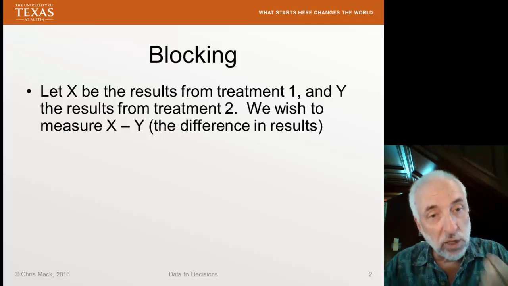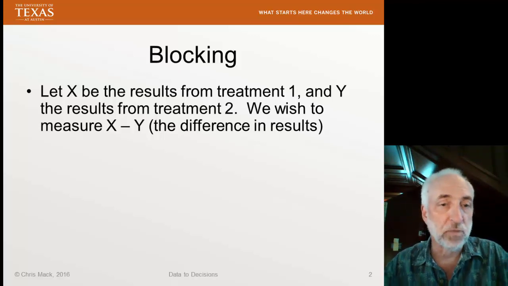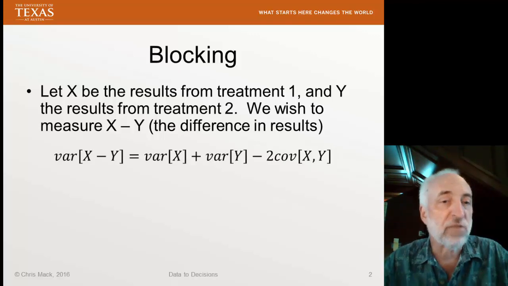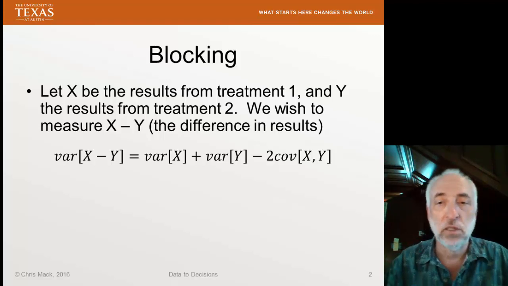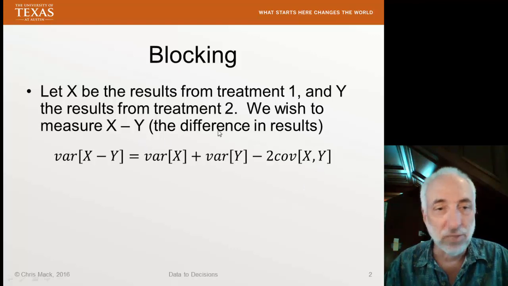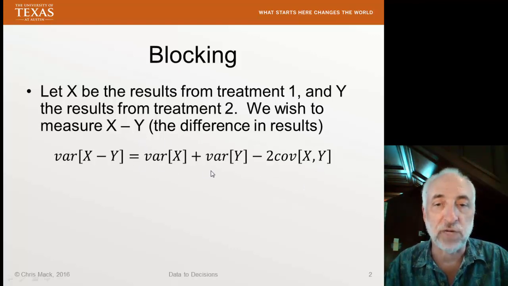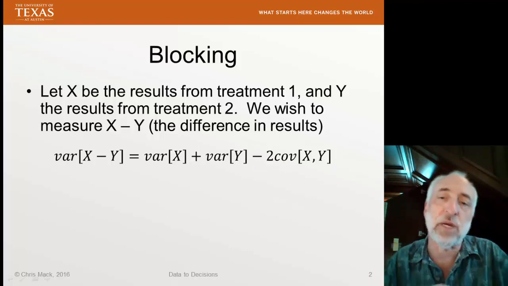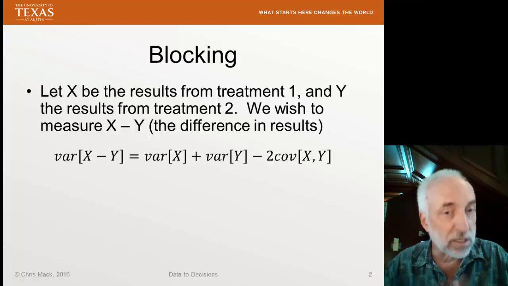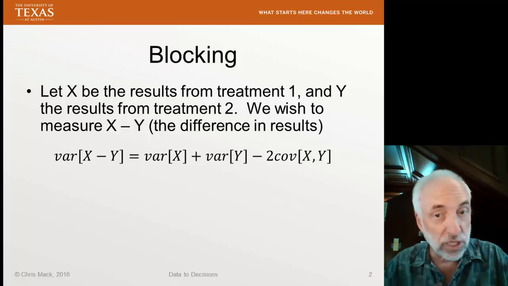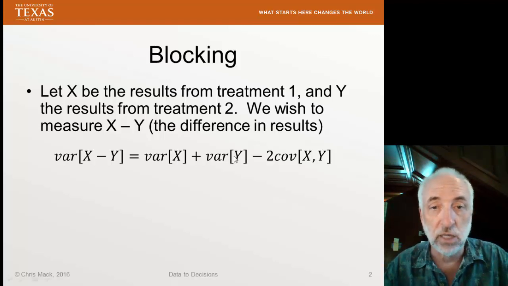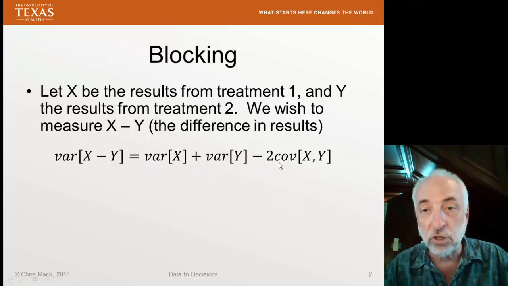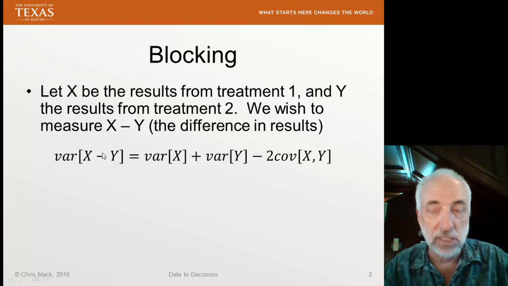So if we want to know the difference between these two measurements, X and Y, we want to know them precisely. Therefore, we want the variance of that difference to be small. What is the variance of X minus Y? We can use the mathematics of how to compute a variance and show that it's the variance of X plus the variance of Y minus 2 times the covariance of X and Y. If X and Y are completely independent of each other, the covariance is 0, then we see that the variance of the difference is twice the variance of each individual item, assuming that they're identical. It's the sum of the variances of X and Y. But the covariance term is subtracted off because of this minus sign.